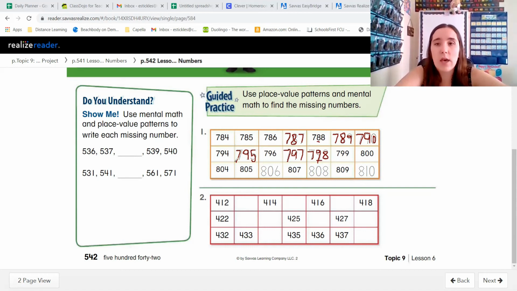And then let's see, we just have a couple left to fill in on the bottom row. Because we've crossed over 800, I'm going to go back to counting by ones across my row to help me fill these in. So 804, 805, 806, 807, 808. Remember, you are filling all of this in with me, ladies and gents. You are doing these problems as I do them. 809, and then my final number would be 810.